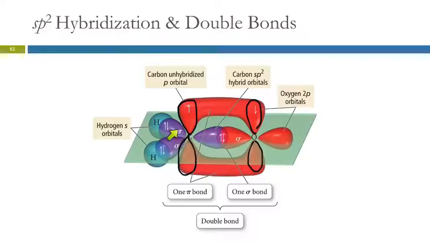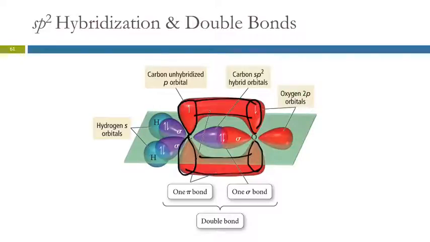So carbon takes its sp2 hybrid orbital, overlaps with hydrogen, makes a bond. It takes another sp2 hybrid orbital, overlaps with hydrogen, makes a bond. Its third hybrid orbital overlaps with one of those p orbitals on the oxygen and makes a single bond. Now, the carbon and the oxygen both have a half-filled, unhybridized p orbital. These are sticking up and down. And what those do is they overlap side to side. So they're interacting, but they're bending over to interact.